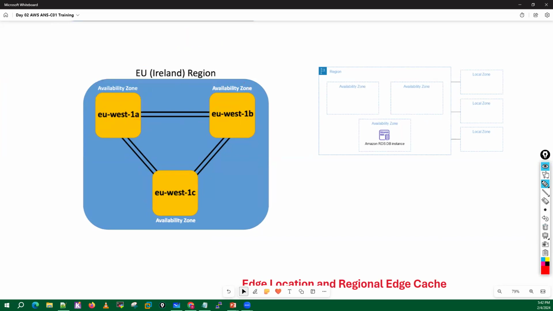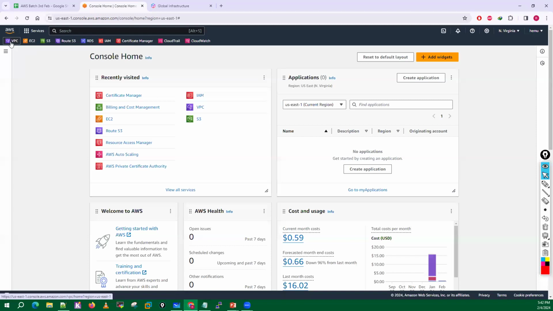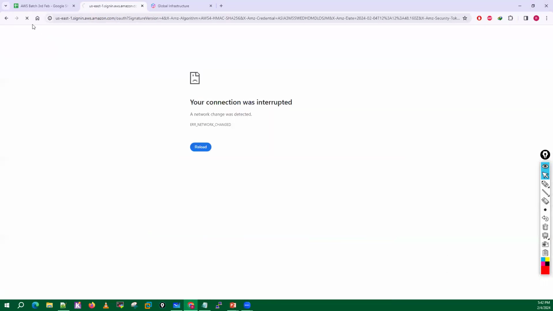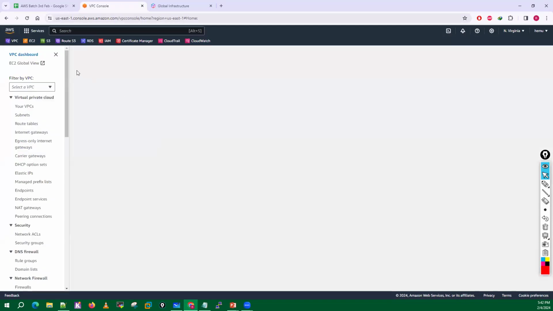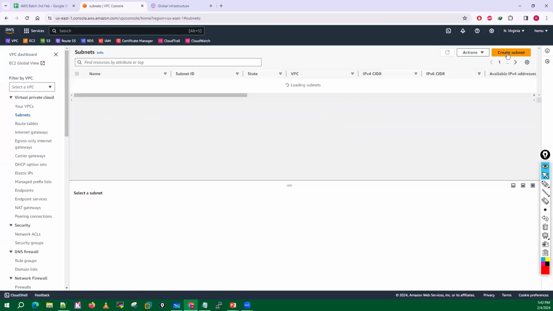Let me show you this part through the console. Let me go into North Virginia. I'm in North Virginia, so I'm just starting my VPC. Let me go inside the VPC, and in the VPC, let's suppose I create a subnet.